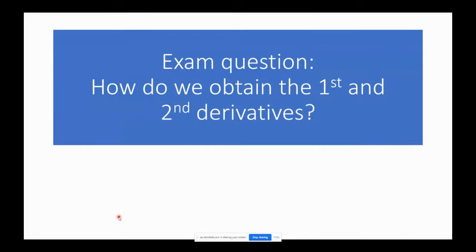And an exam question, if we had an exam for the second part of the course: how do we obtain the first and second derivatives of a digital image? So there's another point where I stop and ask the questions to everybody. You probably remember that. We've just done assignment 1. If you don't remember this, it's because assignment 1 was badly made. I think I put some questions about gradients for that.